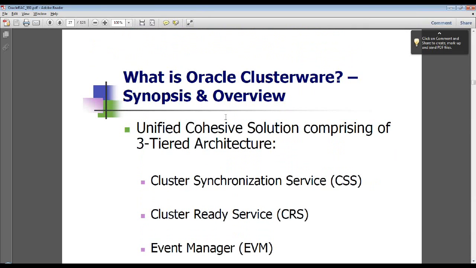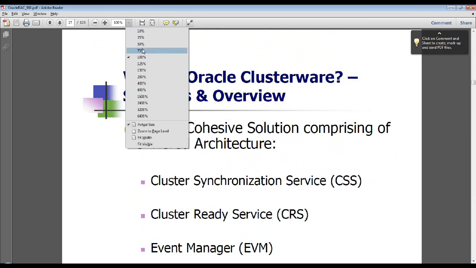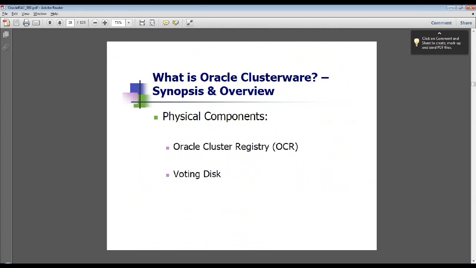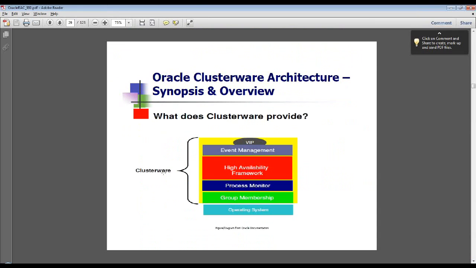And the next one you're going to see cluster synchronization services, cluster ready services, event manager. These are some of the different components of Clusterware, and then keep going to the next slide, the physical components. The physical components, the OCR and the voting disk, and we'll get into these in a little more depth a few slides later. Keep going to the architecture slide, Tariq, the next one.